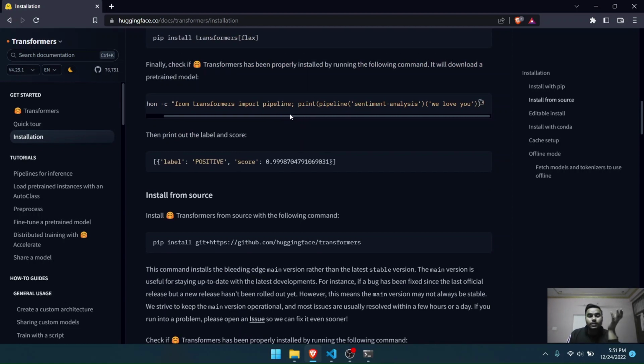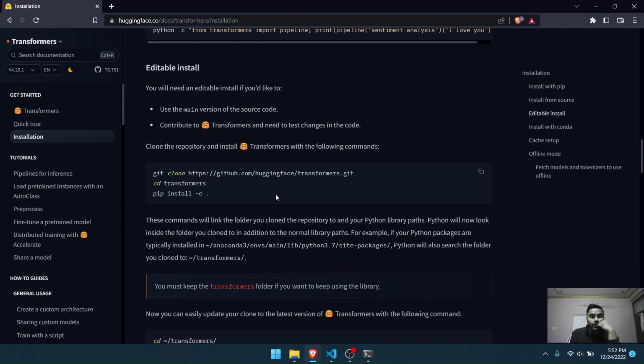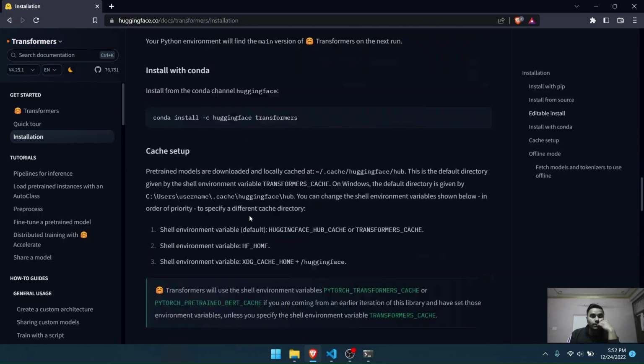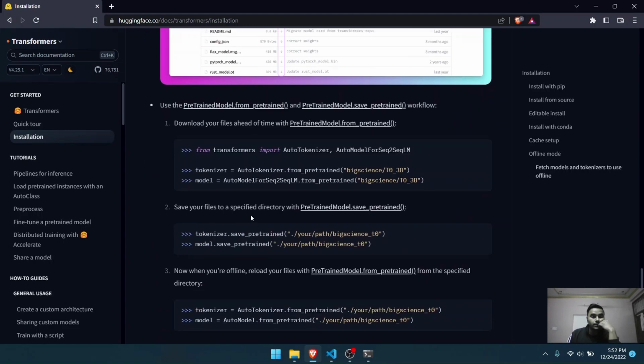For example, we just import the pipeline, use a sentiment analysis model, provide the input, and it will analyze it and give our output. That's how easy it is. You can also install with GitHub and so on. This is really great.